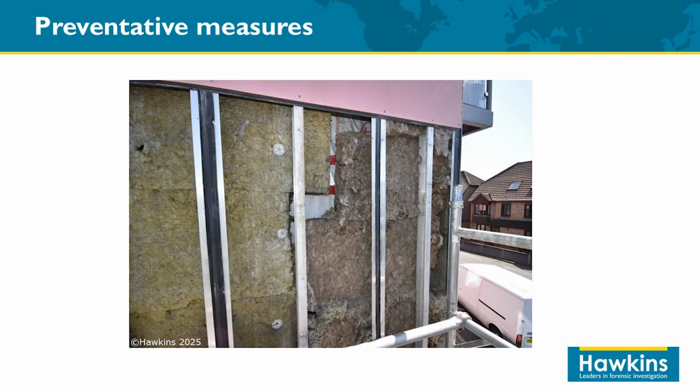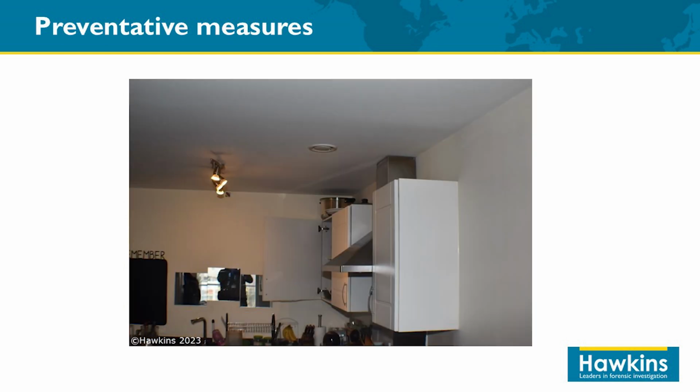Make sure there aren't any gaps in the insulation, because if the rest of the wall is well insulated and you've got one spot that's colder, that's where condensation happens, that's where mould will grow. Make sure the ventilation's working, so the kitchen extract, room extract, and also that the tenants, the occupiers, know how to use these systems. Are they maintained? Sometimes you ask, do you use your extract system? Oh, it makes a lot of noise. You go into the flat and you realise that it's all been switched off at the consumer unit, because it's not functional for the users.